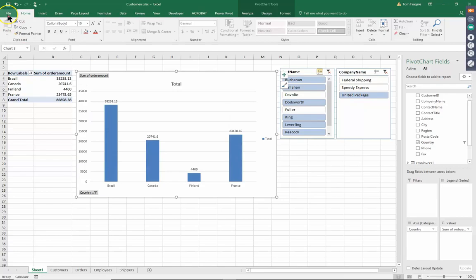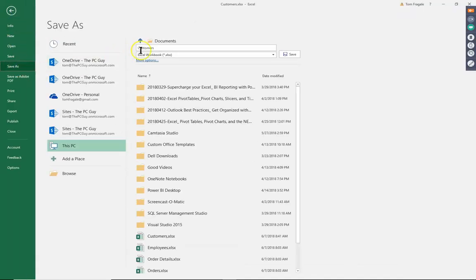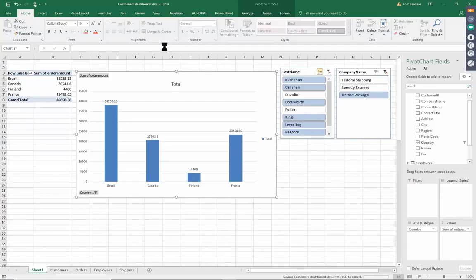Now I'm going to save this workbook. I'm going to say File and Save As. And we'll just call it Customers Dashboard. Good. All right, so you can see that up on the title bar of the spreadsheet, it now says Customers Dashboard. So I always like to save. I've just been burned too many times by a computer, so I'm saving all the time, right? But we're getting some good progress here.